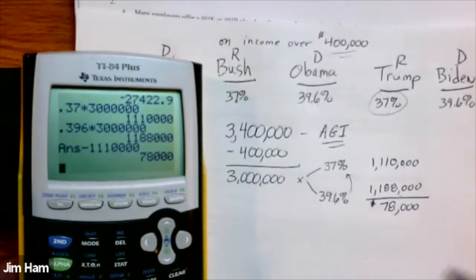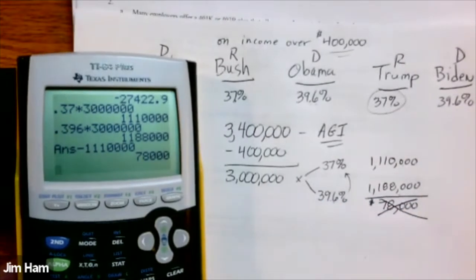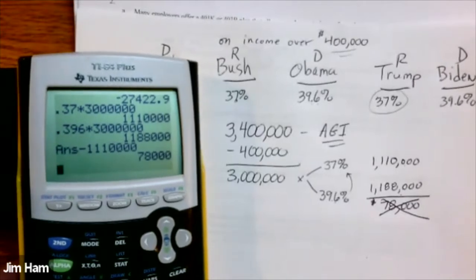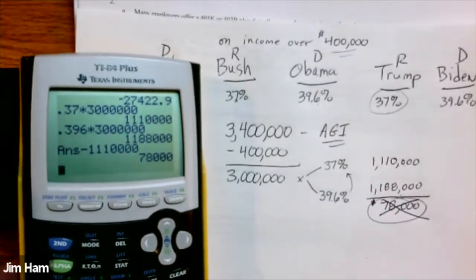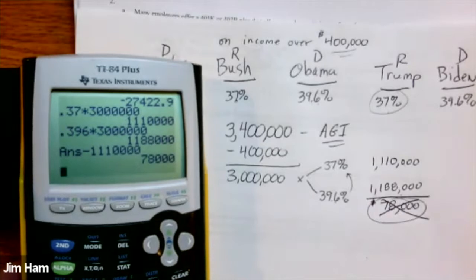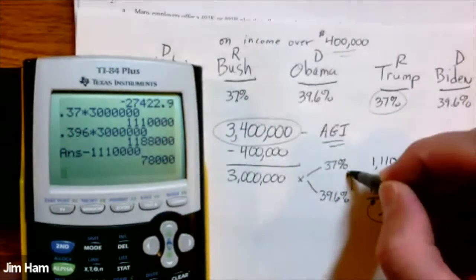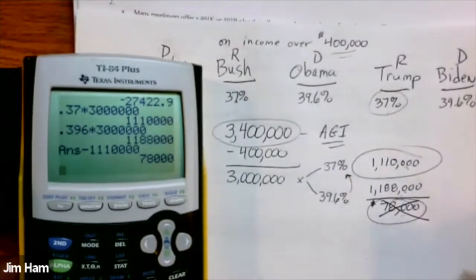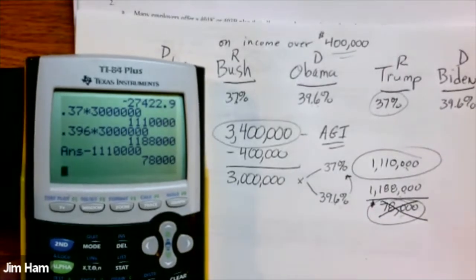What Joe Biden's saying is that, you know what? We don't want them to have that $78,000 for 2018, 2019, 2020, 2021, 22, 23, 24, because it went for 8 years. So the richest Americans are getting that $78,000 every year for 8 years. Joe Biden is saying, you know what, I think if we just keep everybody else's taxes the same, but for the richest Americans, we're going to just take it back up to 39.6. So they're going to pay this instead of this. They don't get the same tax cut as everyone else. And of course, they'll phase it out.